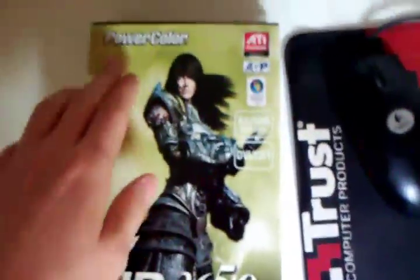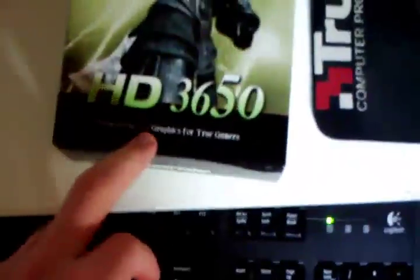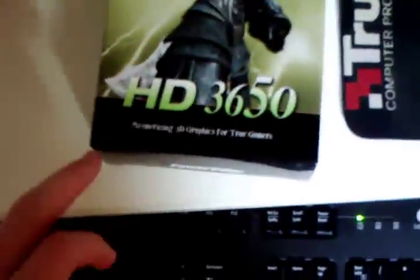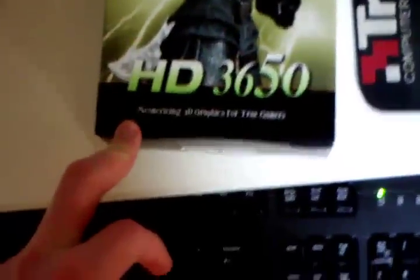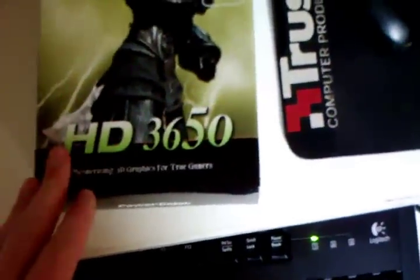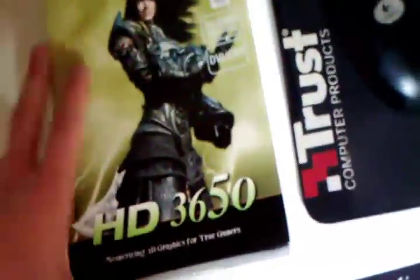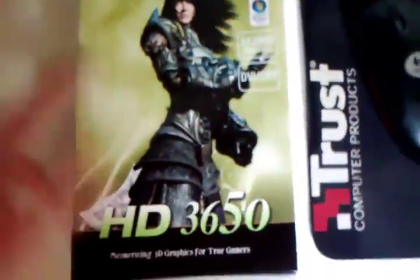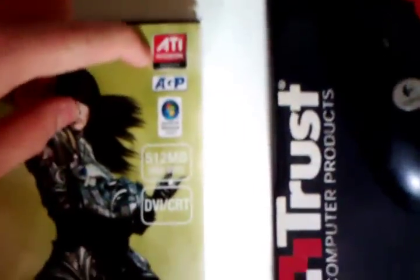As you can see on the box, it is a Power Color Radeon HD3650. According to the box, it's mesmerizing 3D graphics for true gamers. This is not really a gamer card. It's mainly for HD playback. It plays some games fairly well. So already an older generation. It says HD Radeon graphics.